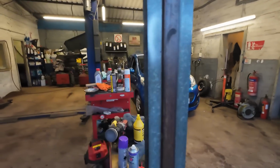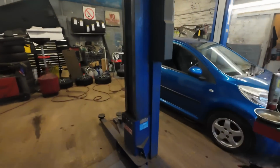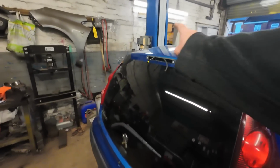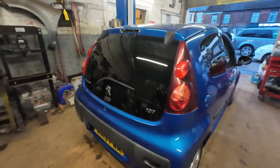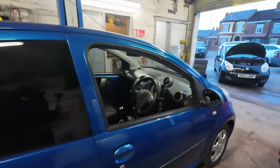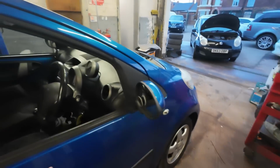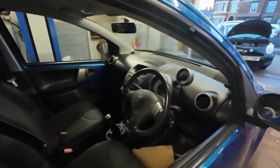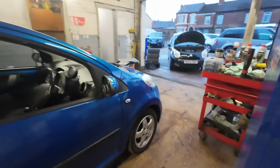So we've started taking all the backs apart, like all the seals out. We're taking all the lights out, which we're just doing in a minute. So the seals, we'll take all them out and redo those, and then we'll just tidy up a couple of wheels. I've got some new centre caps for them as well, which are in there somewhere. I did buy some, so tidy them up, and that's really it. Just the usual sort of servicing being done.